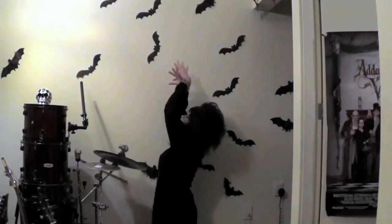Even if it weren't Halloween, I would still say that any time of the year is a good time to make a wall of bats. A wall of bats is an easy, cheap, and really effective way to make your living room, bedroom, or hallway, or whatever, look much cooler and creepier. You can do it in pretty much any room, except maybe bathrooms or kitchens because of the moisture. A flock of bats on your wall can go across doors or up onto your ceiling or around corners or anywhere, really. You're only limited by your creativity. It makes a really great Halloween decoration or just for all year round.